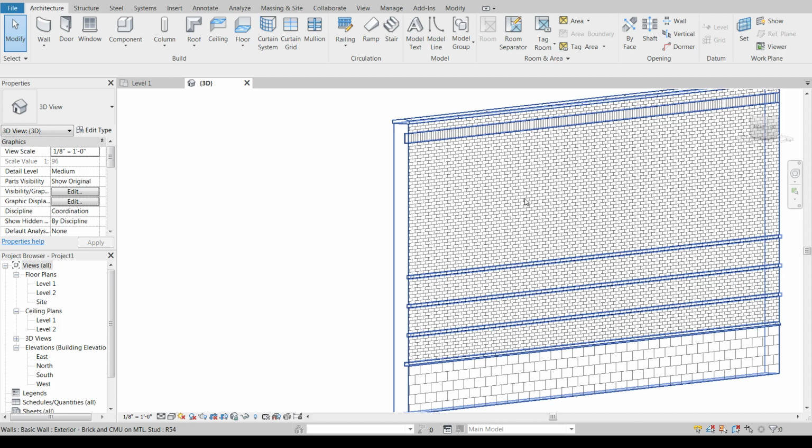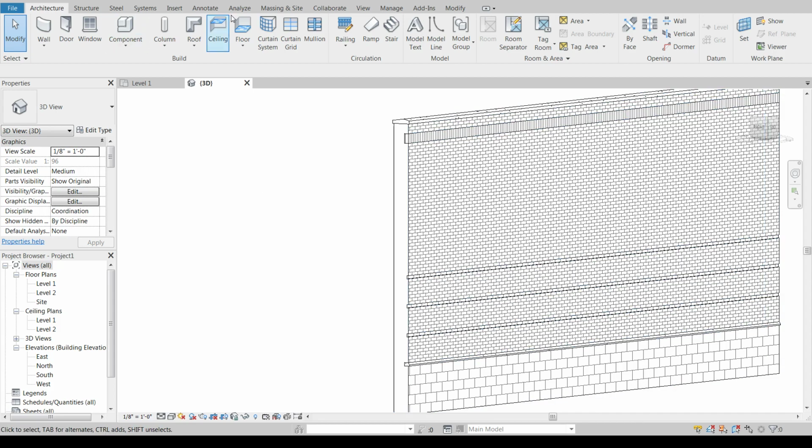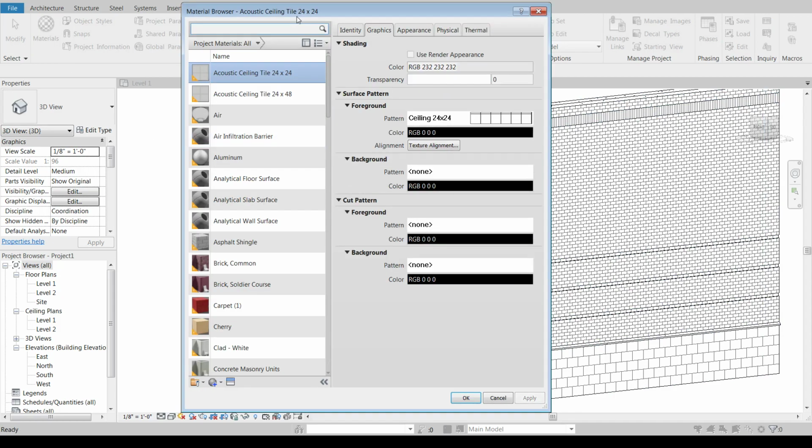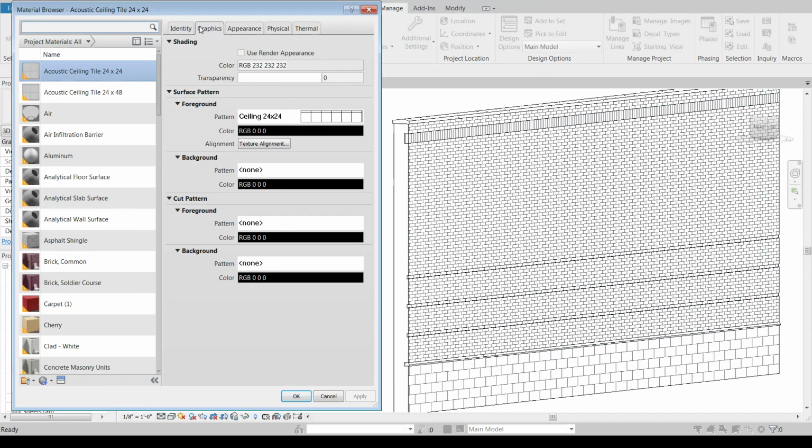What we're going to be talking about today is just the graphics tab within the material editor. You can find that under Manage Materials, and it's going to be this graphics tab here. This is a common brick, so under Brick Common, this is the pattern that we're seeing here. Getting into this, we're going to show how we can adapt and change this, as well as create our own look to this.